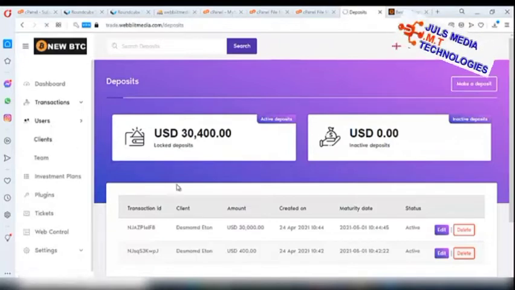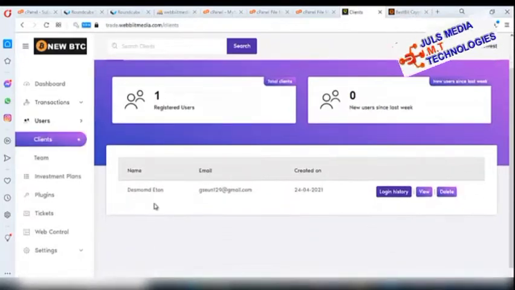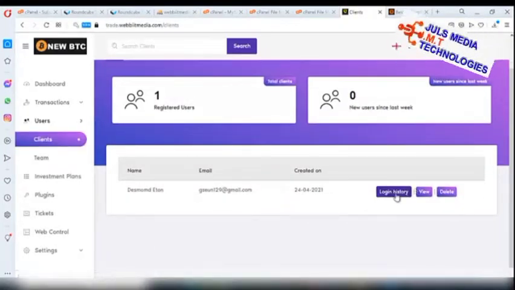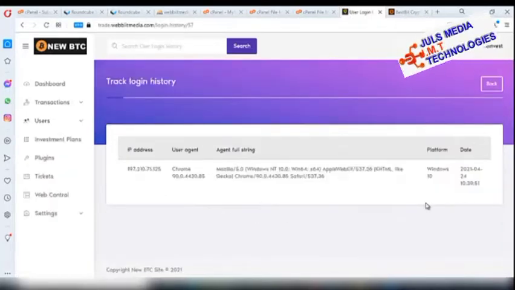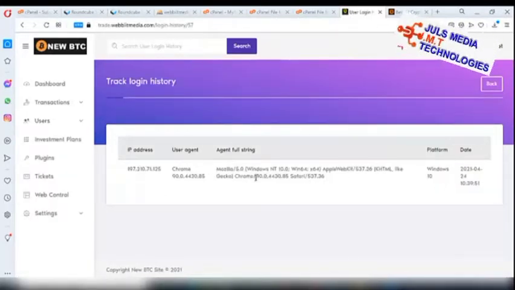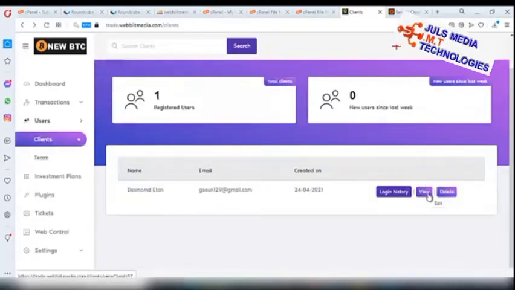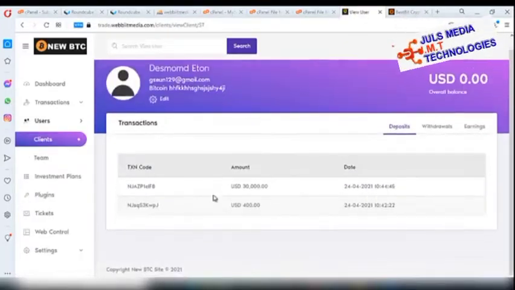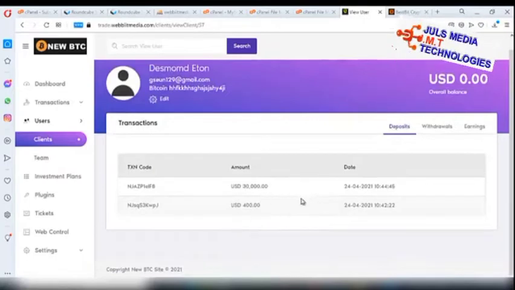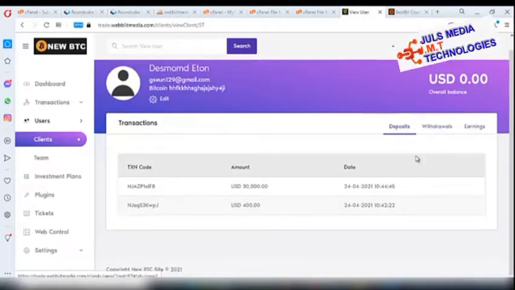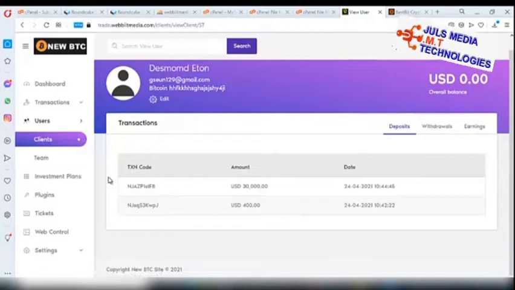You can remove them. So you can also see their login history, right? If I click here, I'm going to see his login history. I'm going to see where he is logging in from. If I also come back here, I can click on view, and I'm going to see every deposit that this guy has made. I'm going to see his withdrawal, and I'm going to see his earning.